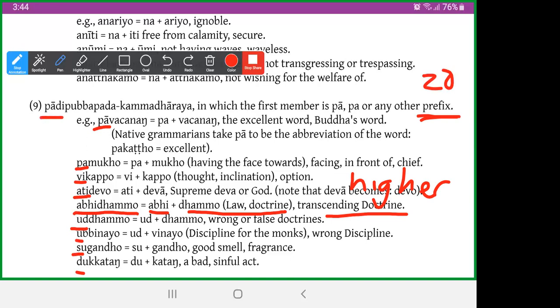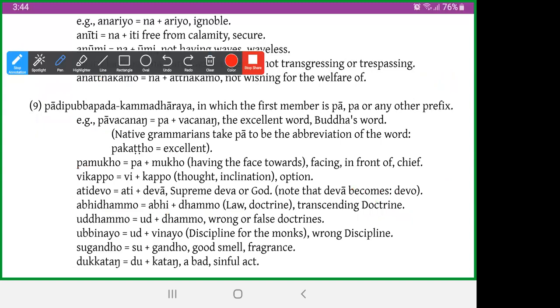So padi, what's the meaning of padi? Padi means it starts with the pa and so on. Adi means etc. So the prefixes from the pa onward are pupa, the earlier word of this, Kammadharaya. Okay. So pa here is translated as the word excellent. Okay, Vachana is a word. So the excellent word. So that means the Buddha's word. So sometimes when they have this word pa as the first word, the native grammarians try to explain where the pa is coming from. So they take it like this, pa coming from this pakato. This means that they try to explain where this word is coming from.